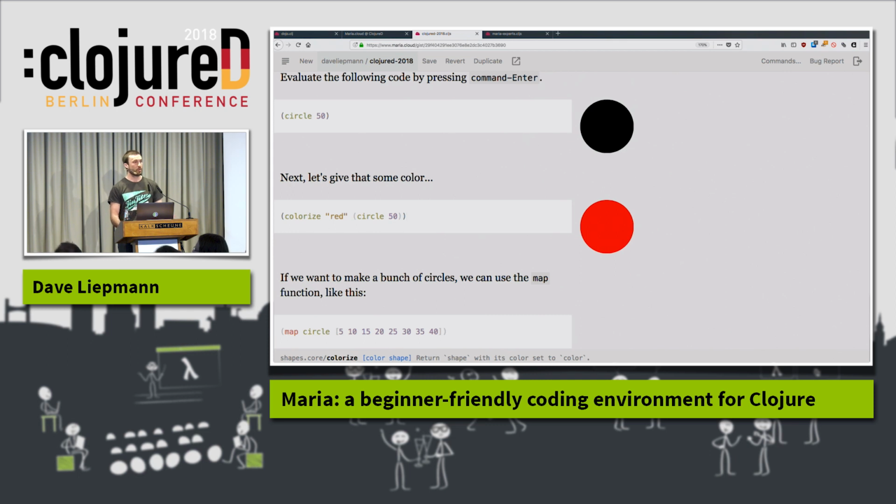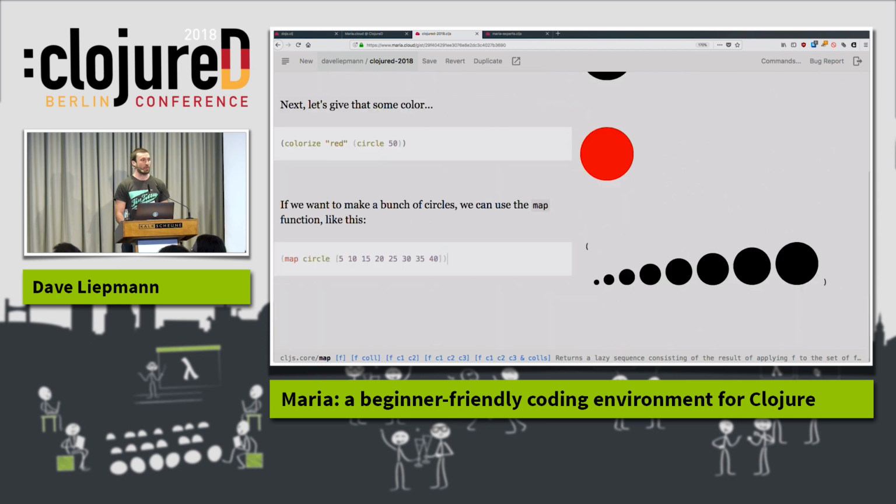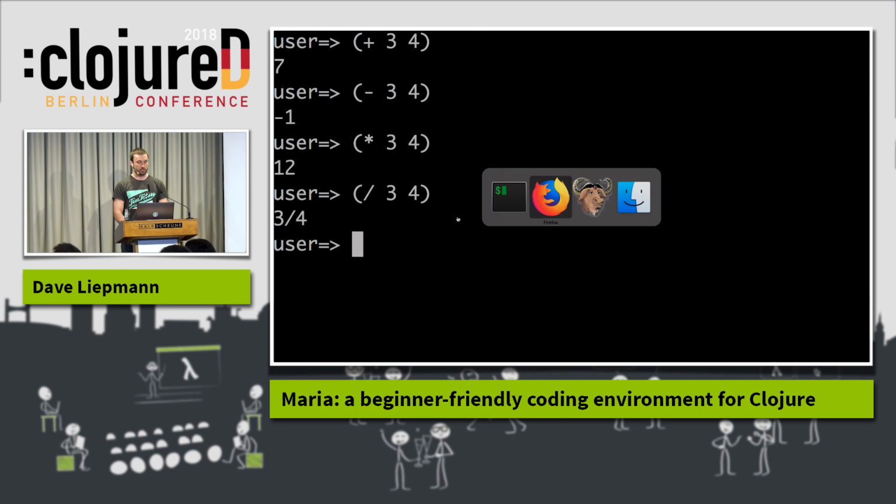We're letting them explore using like the things that professional programmers use, right? Evaluating inner expressions and then outer expressions. This is real. And then you don't need to go into the theory of higher order functions and talk about functional programming paradigms. You can just give them something like this, and they can see the power of map, right? They can see the power of functional programming and higher order functions.